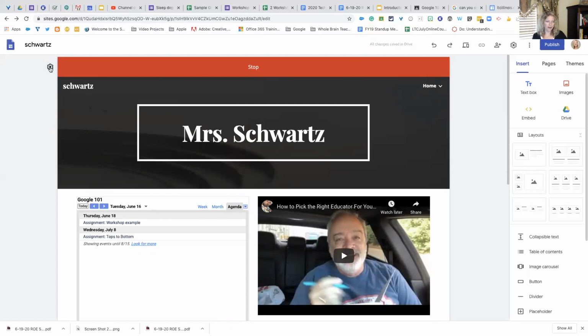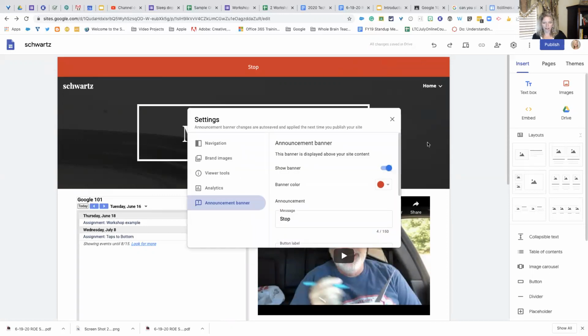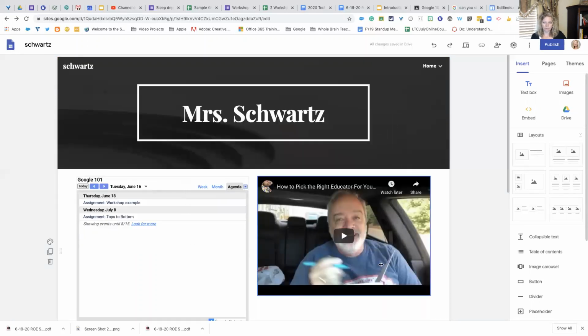Again, when you put a banner here over to the left-hand side, you also have the gear that comes up. It's the same gear that's over here. You can turn off that banner at any time, and then it goes away. So again, things are pushed out. Sometimes when new tools are pushed out, it'll say new to the right of it. Sometimes you might not notice that, and notice things when you go into the app the next time. Kind of similar to that Gmail. When I went into settings this morning, that was different than how it was yesterday.